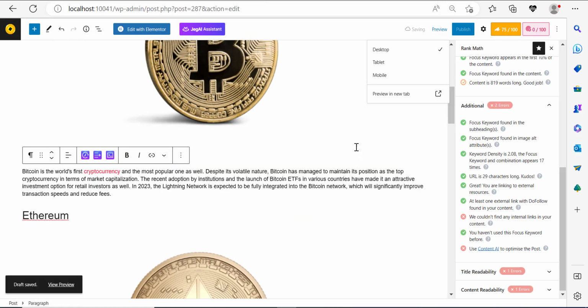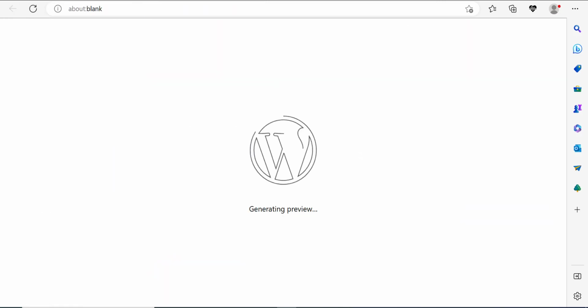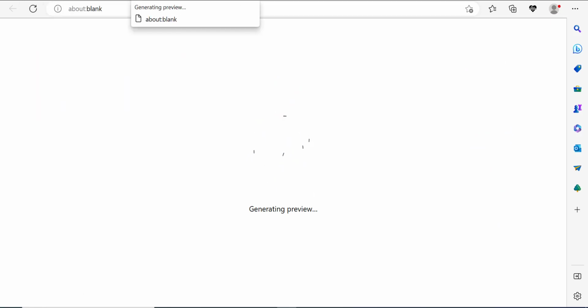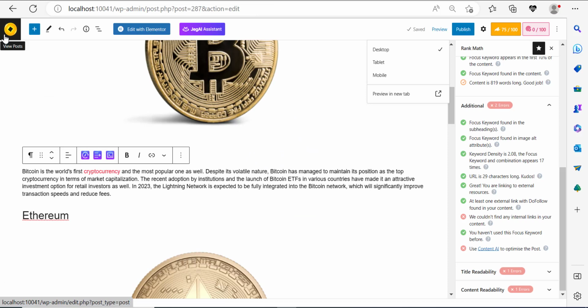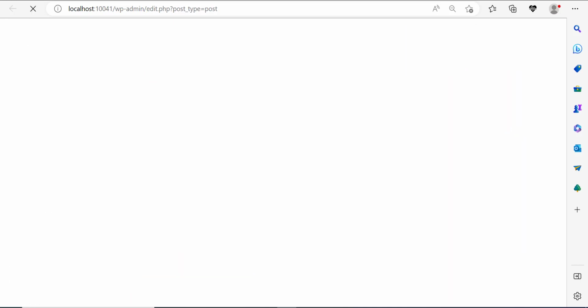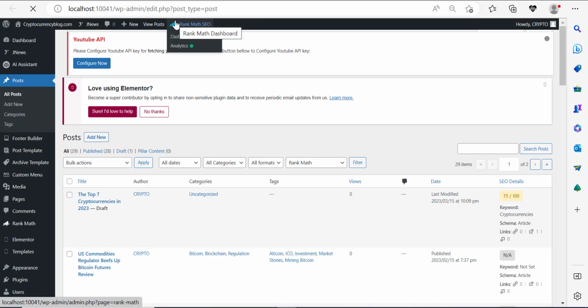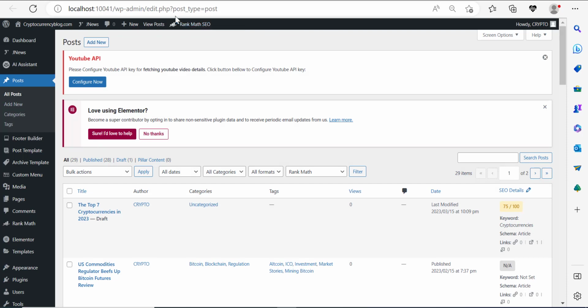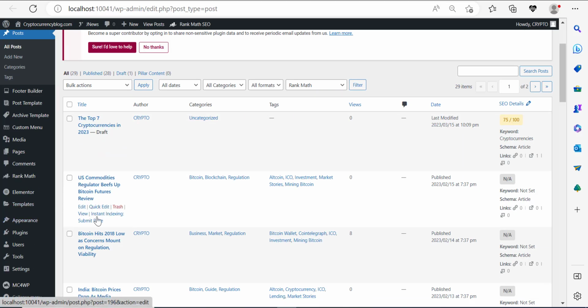Now, the good thing about a cryptocurrency blog is that it is a more niched website. So what happens is that there's no problem in linking to blogs between them because they're all talking about the same thing. They're talking about cryptocurrency. Now, the problem is when you're operating a news website and sometimes you need to make sure you manage your links, and it is difficult to find a relevant post to link to because most posts are not relevant to each other. And so here I'm just going to go for US commodities.